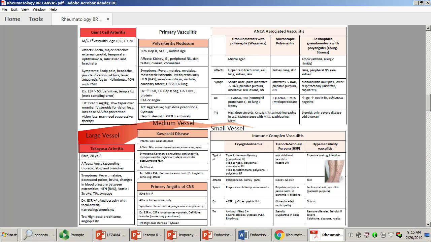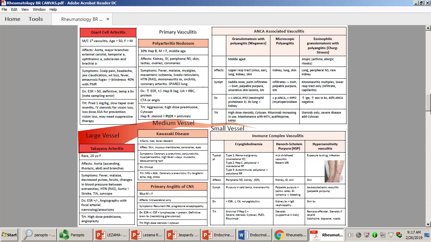The big thing about giant cell arteritis is it's going to be in a patient older than 50. All right, so if they try to tell you it's a 32-year-old coming in with temporal headaches, it is not giant cell arteritis, okay? So over 50, start thinking it. Seen more commonly in females than in men. It's obviously a very large vessel because we're talking the arteries first off, so that's a large vessel in and of itself, and it can actually affect the aorta.